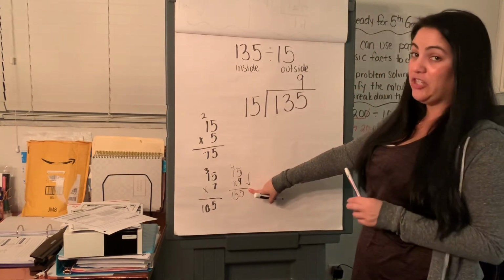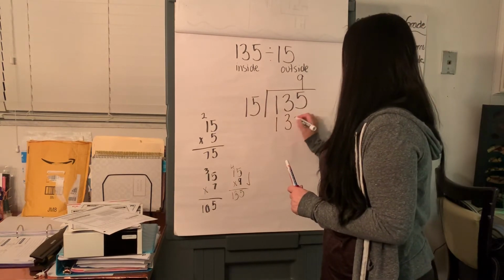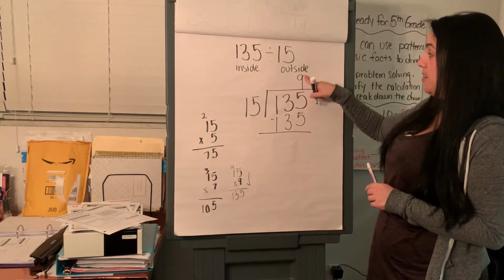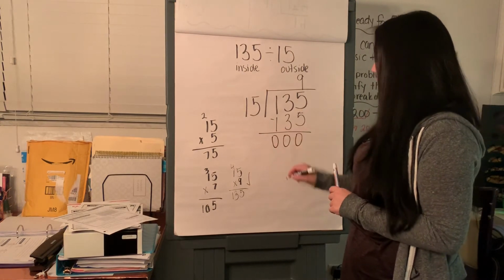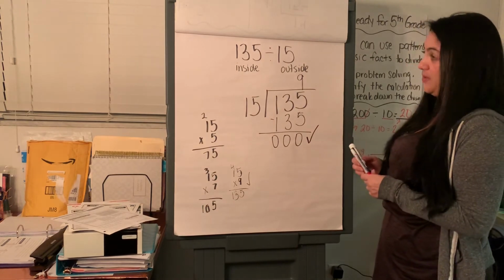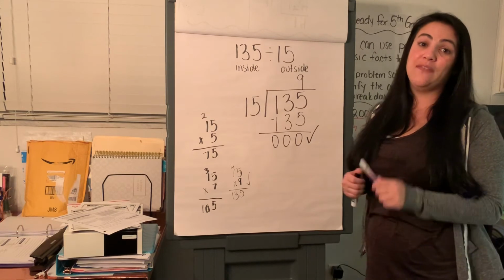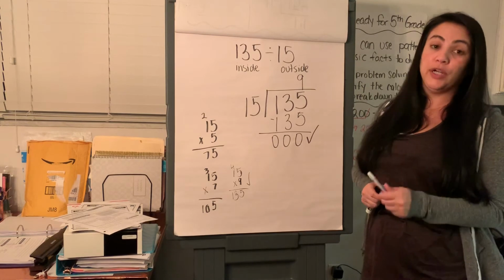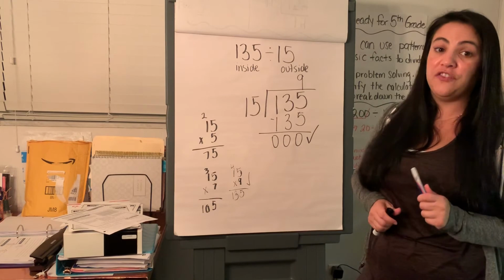Since I've done my multiplication here, I already know and I've already checked it. 9 times 15 is 135, and because I used the entire number, that's why my number goes in the last place value. Here it's 0, 0, and 0. My multiplication is down here, so it's been checked, so this is correct, okay? When you're dividing, I need you guys to make sure that you have enough space on your separate sheet of paper or on the back of the paper that you printed out, or in your notebook when you're doing the even numbers of today's worksheet for division.